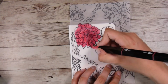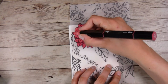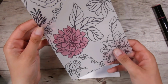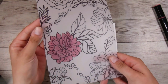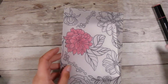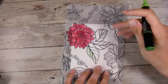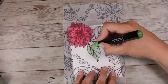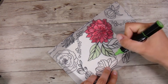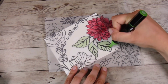So you can go to the effort of some really quick blending, but to be honest, it made very little difference. But anyway, so you'll see here when I turn it over, it does dull and mute the colour quite a lot. So I did go for quite bold colours, and I like the fact that it did mute it a little bit when I turned it over. So I am just going so quick through this colouring. I have sped this part of the video up, I think 2 times. But that's not a lot, so I'm honestly just really zooming through this and taking very little care.